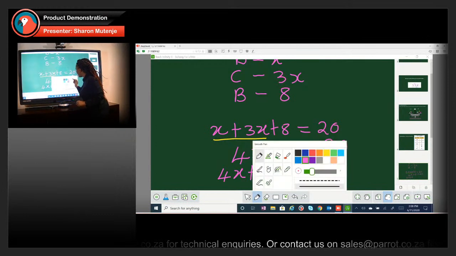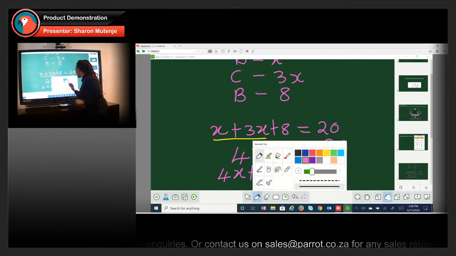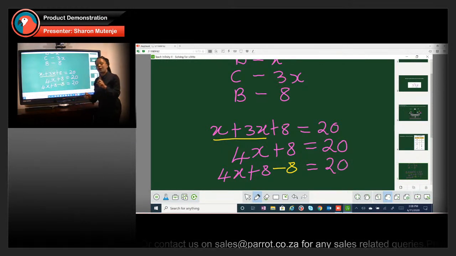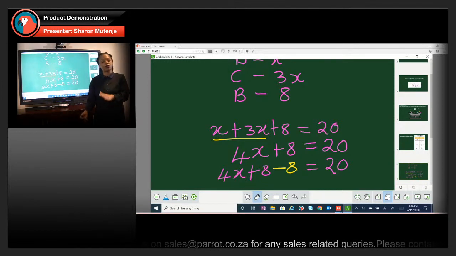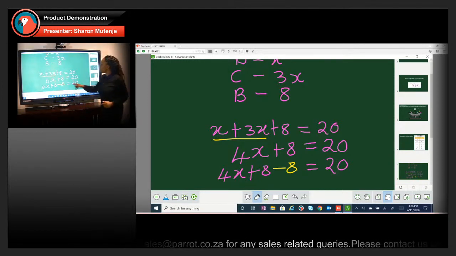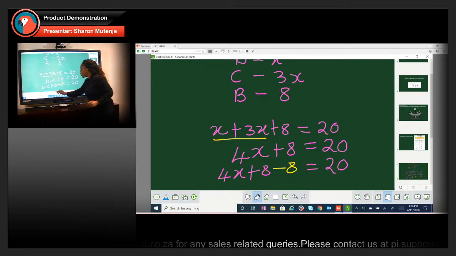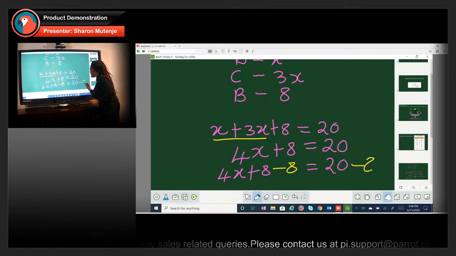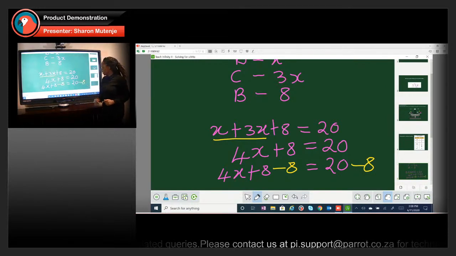I'm just going to change the color so that we can all see the inverse, minus 8. Let's just quickly come there. Is equals to 20. But remember, we said when you are solving an equation, what you do on the left-hand side, you also do it on the right-hand side. Meaning, if I have applied this particular inverse on the left-hand side, I also want to apply the same inverse on the right-hand side, such that now we have our equation in such a manner.